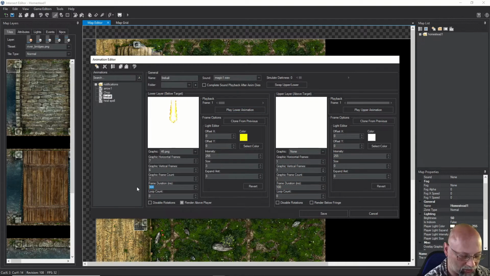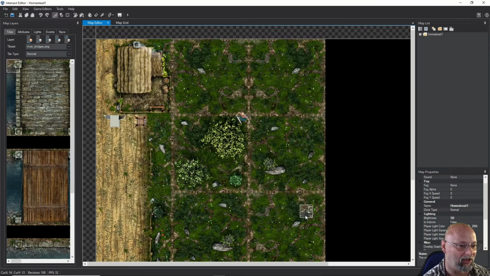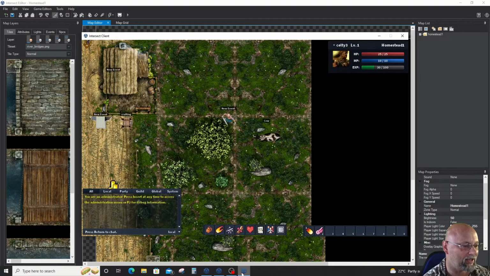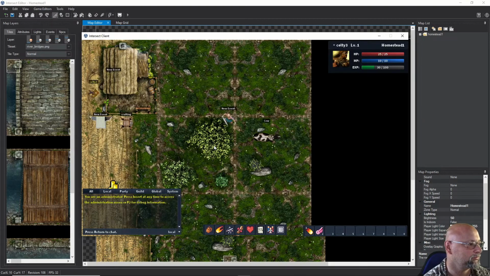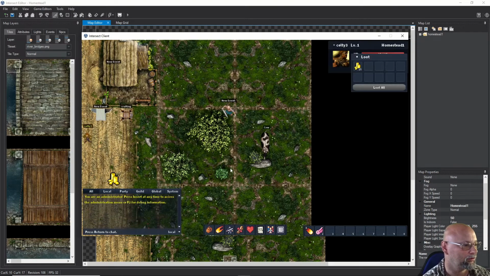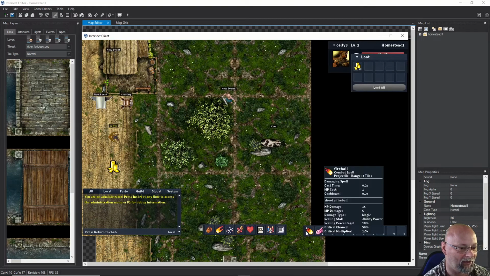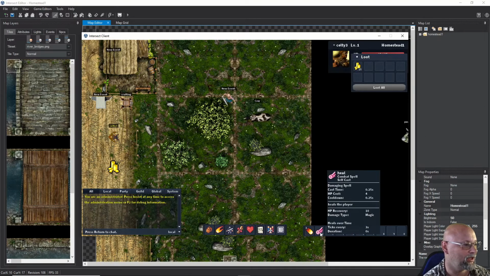So I'm going to just actually try changing that to 1,000. Save. We're going to come back into the client here, and I'm just going to, I don't know how I got in the top corner again, and I'm just going to fire that from my hotbar here. It looked a little better. Crossing the whole screen though, and it's only got a range of 6, so I don't know what that's about. And I'll show you the animation again for my heal.